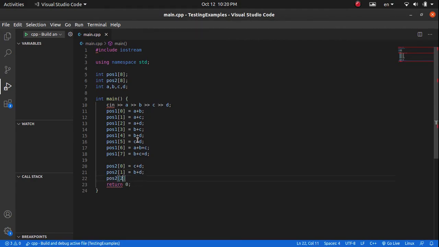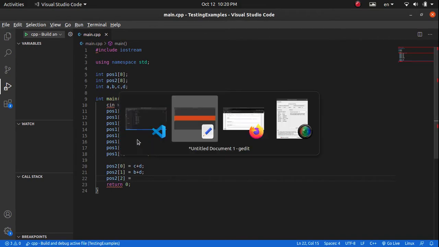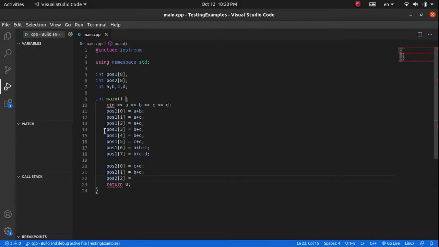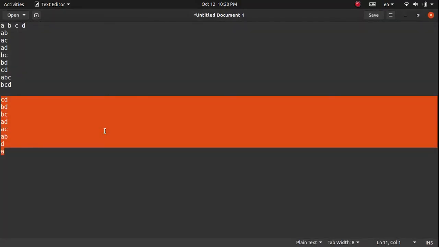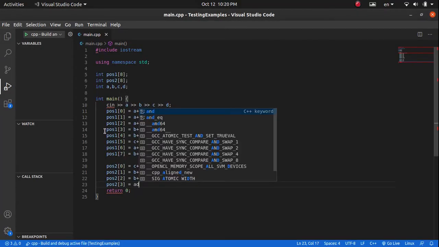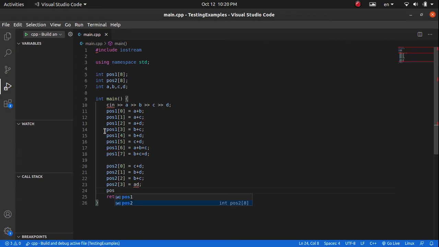pos2 of 2 equals BC, pos2 of 3 equals AD, I think. Yup, AD. pos2 of 4 equals, oops, I forgot the plus sign.